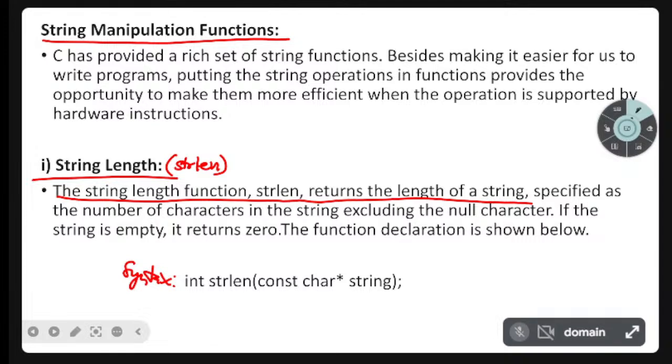Just write the definition and syntax. Among the string manipulation functions, the first one is string length, strlen, without spaces, all small letters. Int space strlen, const space char star string. Finish. Just one line and the syntax.